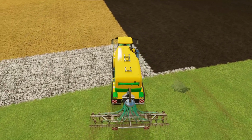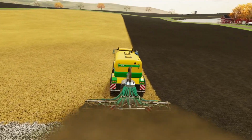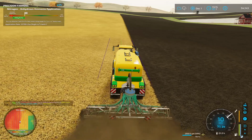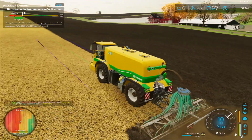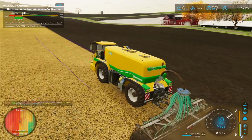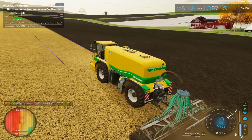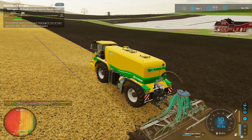So we will line back up and make sure we're getting rid of some slurry, which we are. It does work with precision farming. We've got the manure attachment, the John Deere manure attachment on there. So it is going well, doing well, and it works great. So I think that is going to kind of bring us to the end of this video here a little bit.